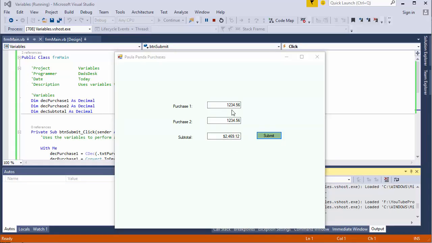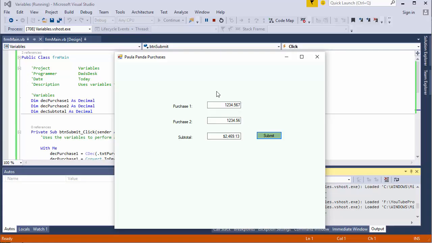And if I had entered in more than 2 decimal positions, let's say 1234.567, you will notice that because I limited it to 2 decimal positions by default, it rounds up. 5 or greater will round up, 4 or less rounds down.